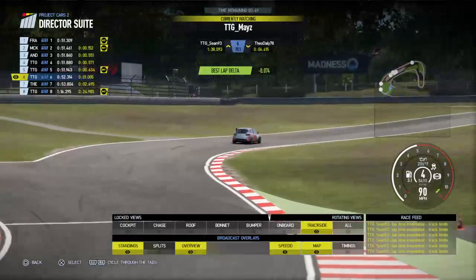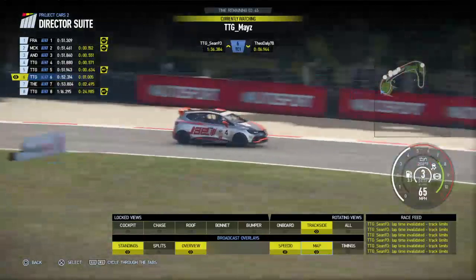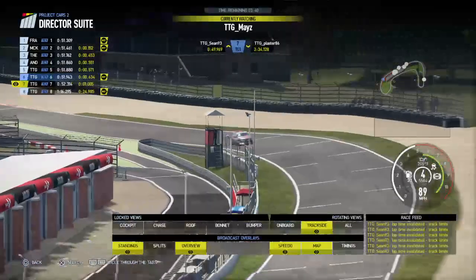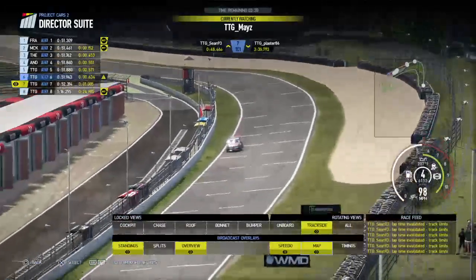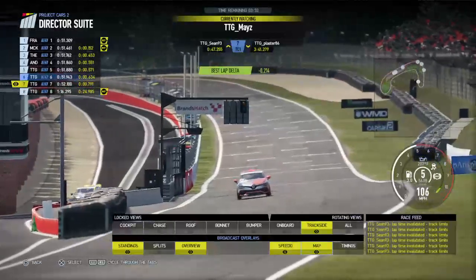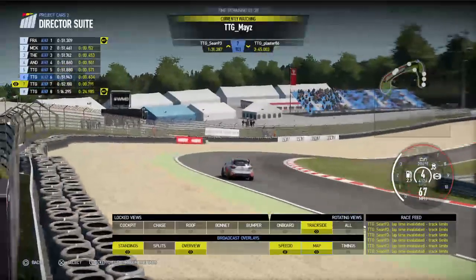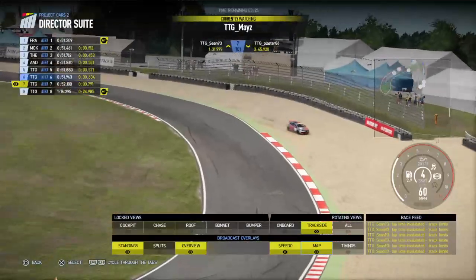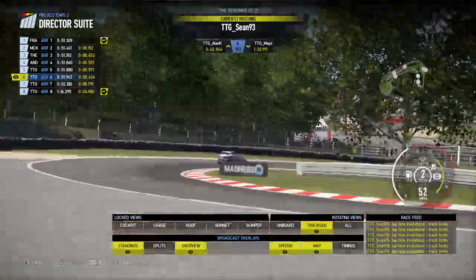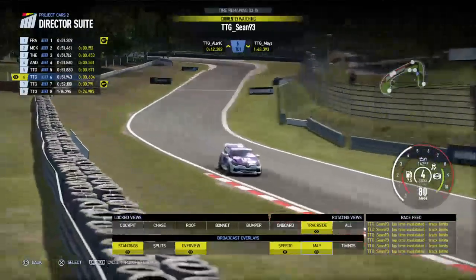Mays improving here, in fact, 700ths of a second, coming through sector 2, now through Clearways and running through Clark Curve once more. It is looking really good this lap so far from Mays. 700ths up, taking the deeper line. You can gain time as a result. Mays across the line improves 0.2 seconds. So he is still not in the 51s. He's getting desperately close to setting a 51 lap time, and he pulls off on track. That's a good attempt to pull off there, to be honest, from Mays. Not getting in the way of anyone, which is good to see.